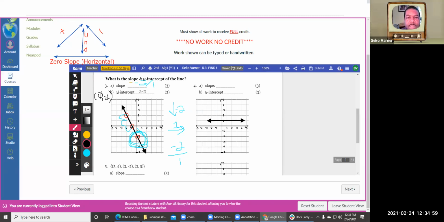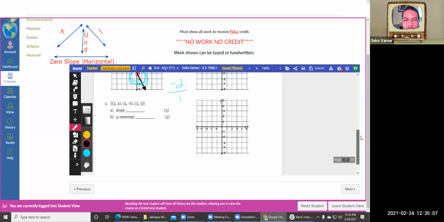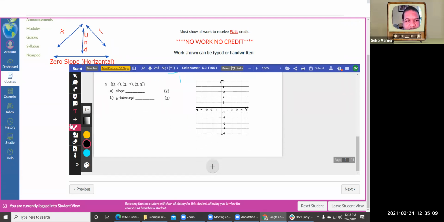That's the y-intercept. So now you know what to do for this one, and you can do the same thing for this one. I'm using Cami, which allows you to have all these tools right here, okay? And this one says 3.34. Oh, this gives me 3 coordinates. Here's the first coordinate, here's the second coordinate, here's the third coordinate. So these are points that I need to put on the graph.